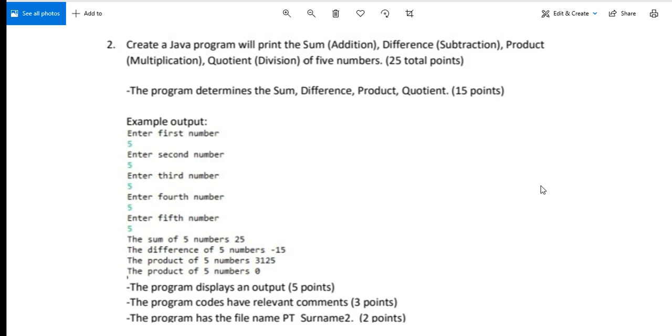In this tutorial video, we will answer another machine problem or programming assignment from one of our subscribers. Basically, if you have a problem in programming, as long as I can solve it, you can send it to me. If it is not too complicated, I will try to solve it for free, at no additional cost.